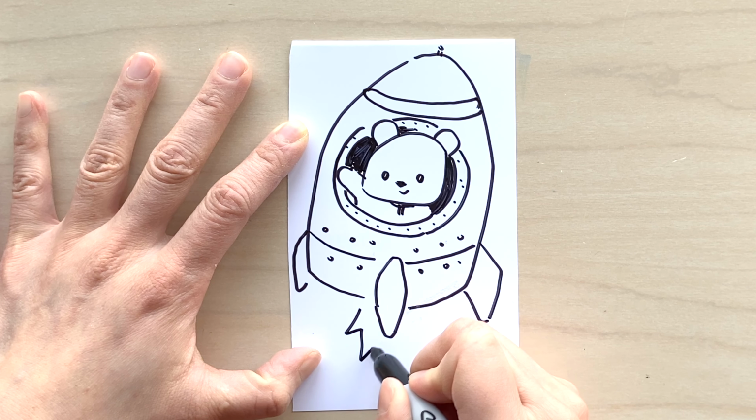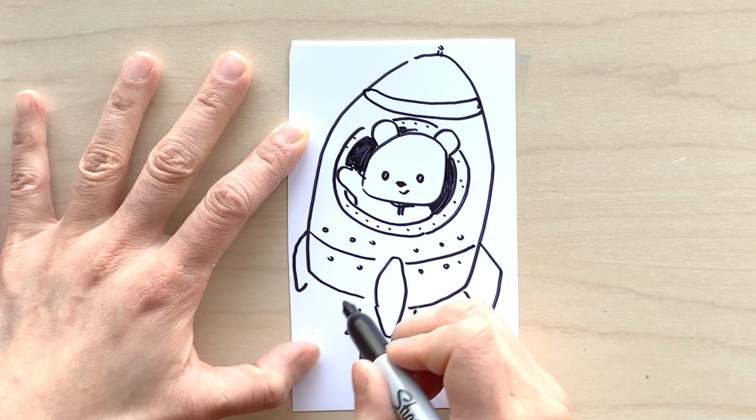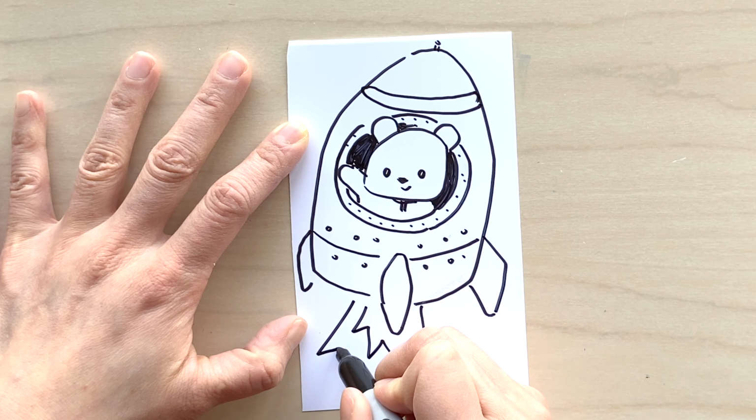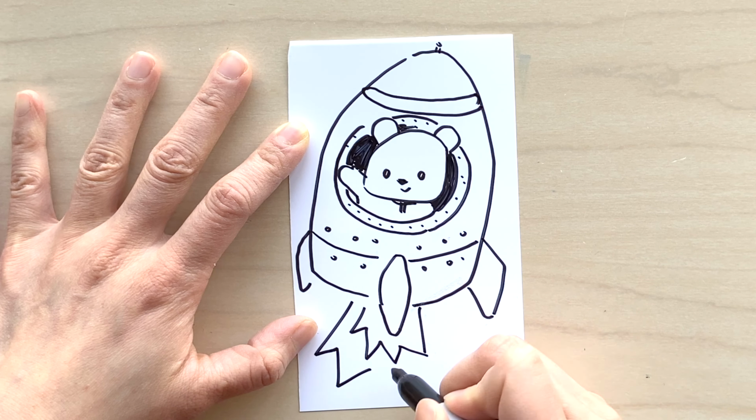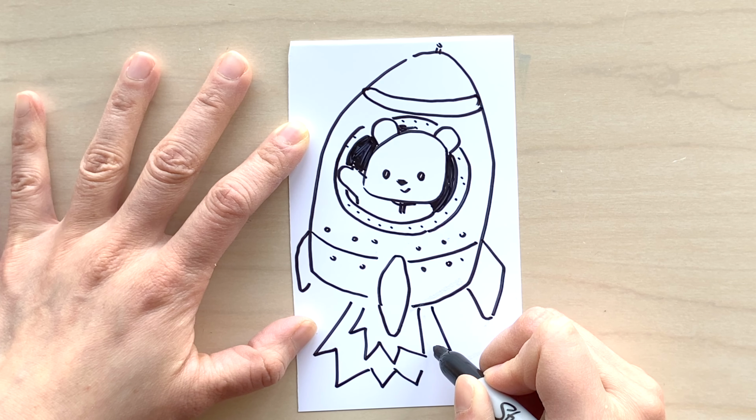Here in this rocket, I'm gonna have fire and smoke that will blast off from the bottom of the rocket. For yours, you can make it bigger, or you can make many layers of it. You can draw smoke in as well. Those are all options you can consider.